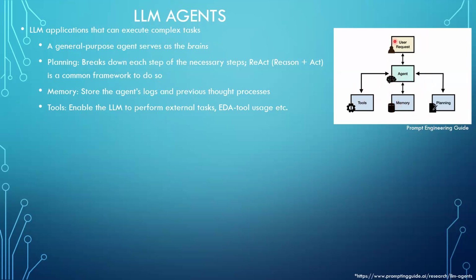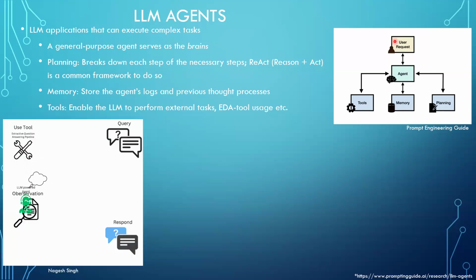So now the LLM is almost like a baby CPU, with planning as a program, with tools as an execution unit, and with memory areas to store your observations and prepare for your execution. This is one of the examples. You start with a query, and then the agent keeps exercising the tool and keeps the observation in memory. After a while, it gets the right answer, and then it will respond to the user, right?